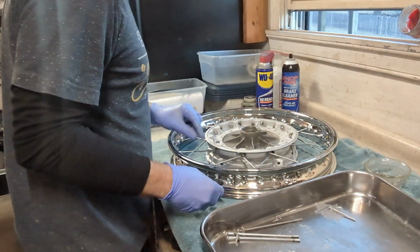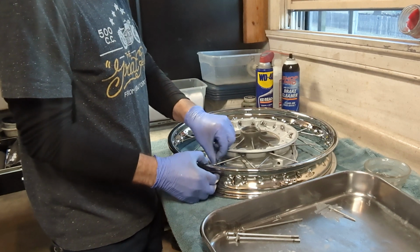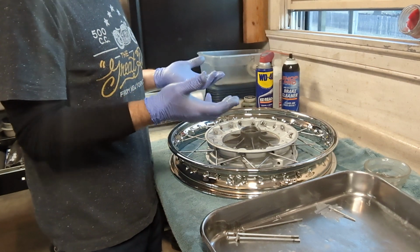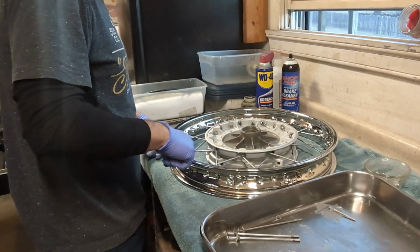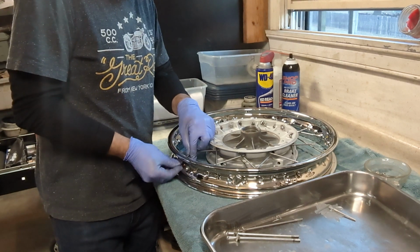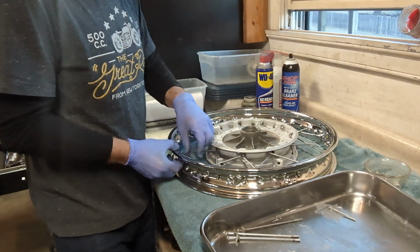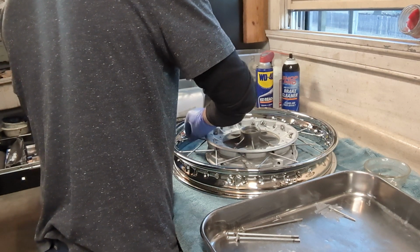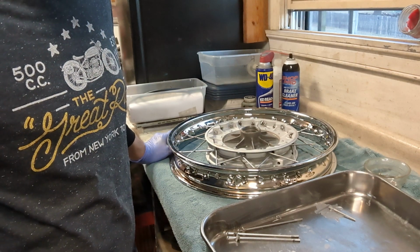Okay, and we're going to start these, and again, we're going to be using the nipples that are facing this direction and are on the top side of the center line. And once we start the first one, we can go 1, 2, 3, 4, and that's where the next one is going to go, and so forth. Work your way around the rim. Pause the video and then I'll show you when we get these done.